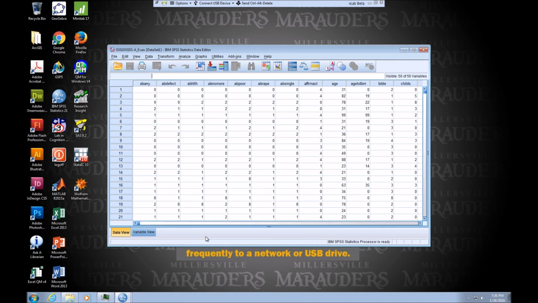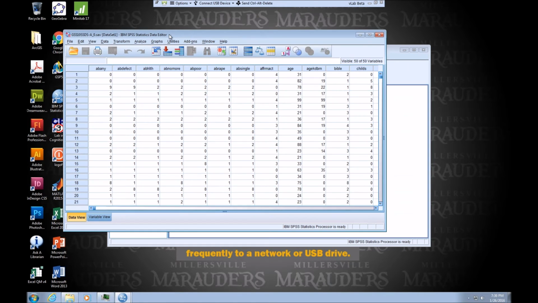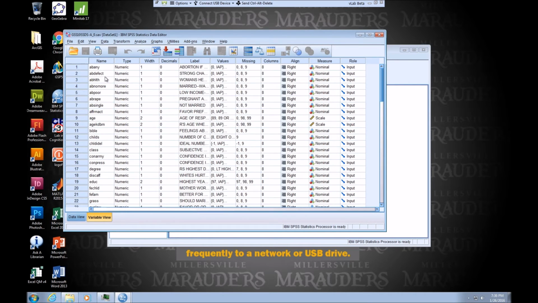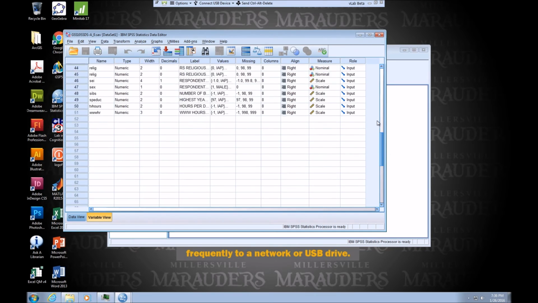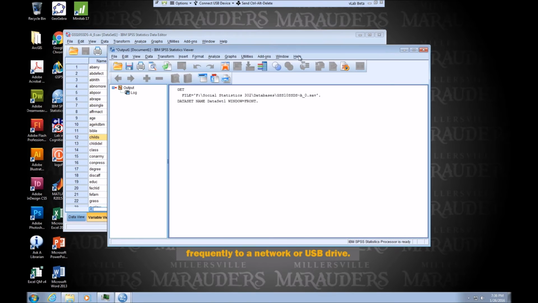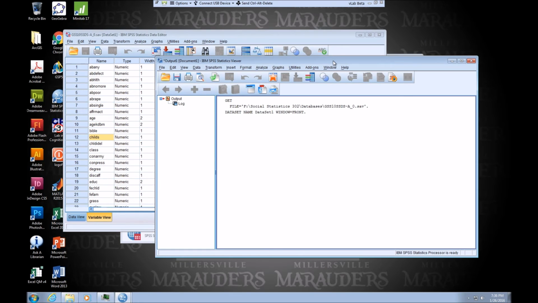So it's going to open up two windows. One is your output window, and then this is your window that'll show the variables. As you can see, these are the variables up top here. And Dr. Case Lilly will go over these a lot during the semester. And here's the data. Variable view is a little easier to work with. This is what I normally worked with when I was doing the tests and whatnot last year. And then this will be your output window. This is where the SPSS output will be delivered.